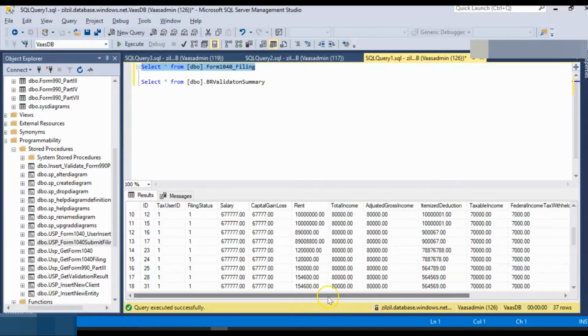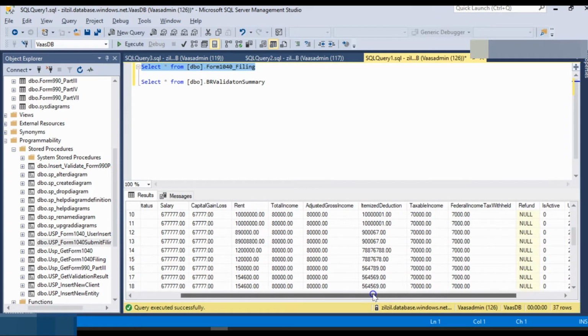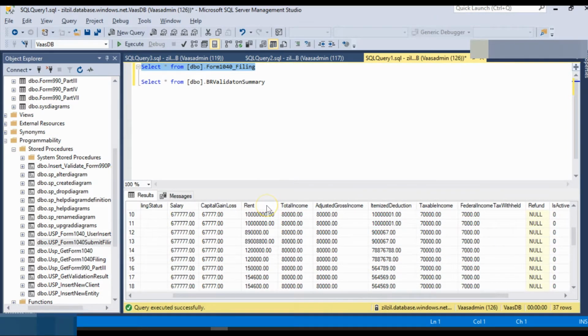Yeah, it will be towards rent. Where is rent? Yeah, the rent and the itemized reduction. So we have to look for these two columns here, right? And if you look here, 7878 is the itemized reduction.